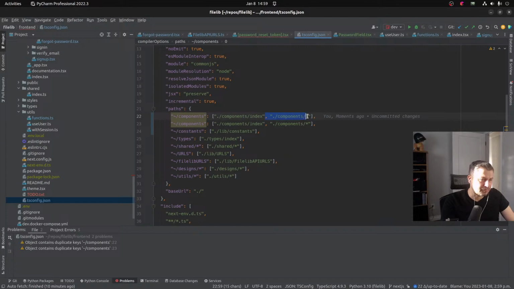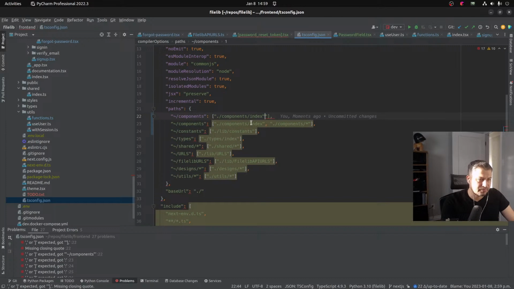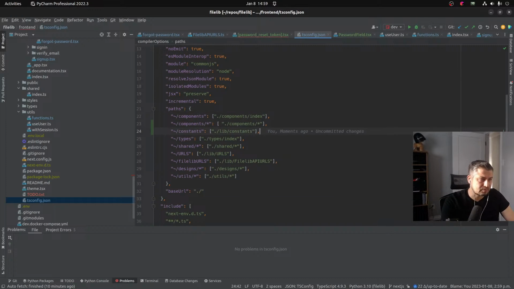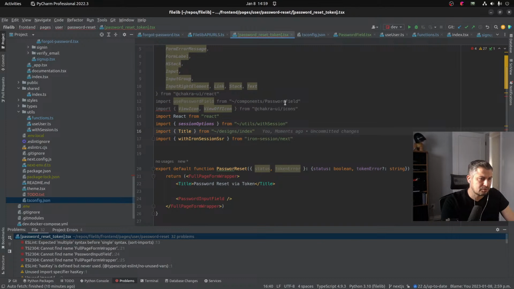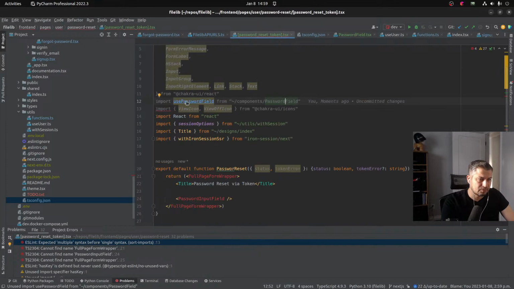Oh yeah, I need to do it different. Get rid of this, but components. This needs to be this. Okay, this should fix it. Okay, there we go. Now it knows where it is. Now it knows what it is.